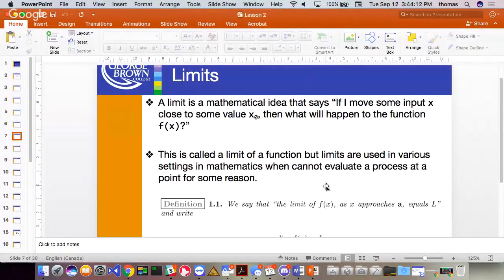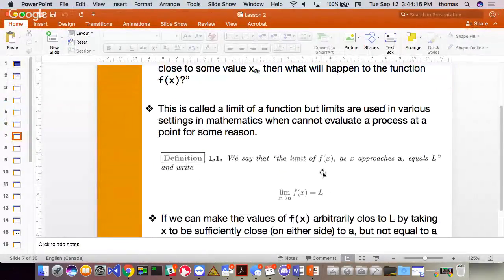So, limits. When you look at it, here's the definition of a limit. We say that the limit of f(x), so the function f of x, as x approaches a equals some output L. If you haven't taken functions, think about this as a function in C#, or if you're a Java person, Java or C++ or whatever: the function f, and we're passing an argument x into that function, as x approaches a, at some a, whatever a is, equals some output L. That's all we know. We don't know exactly what it is, but we can see that as x approaches a, it's going to get closer and closer to a, but never actually meeting a. And this is the notion of a limit.